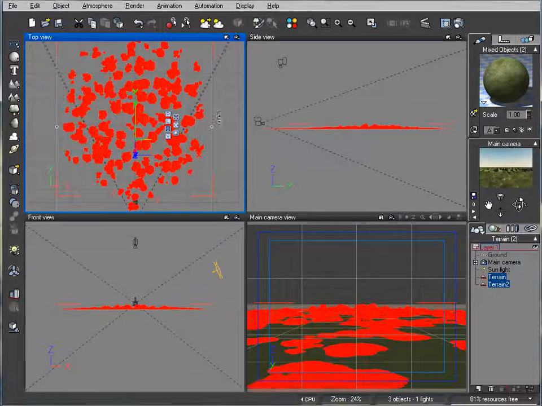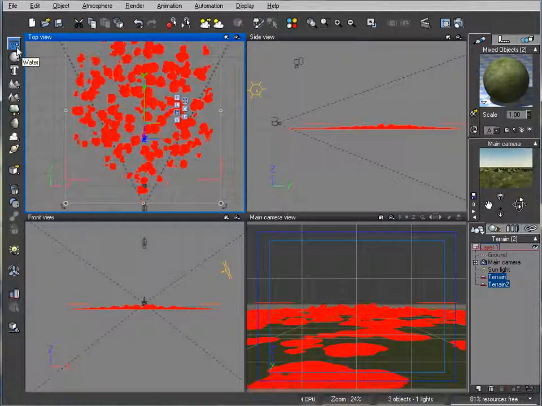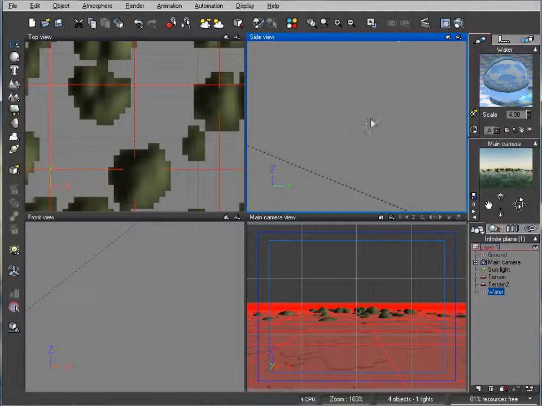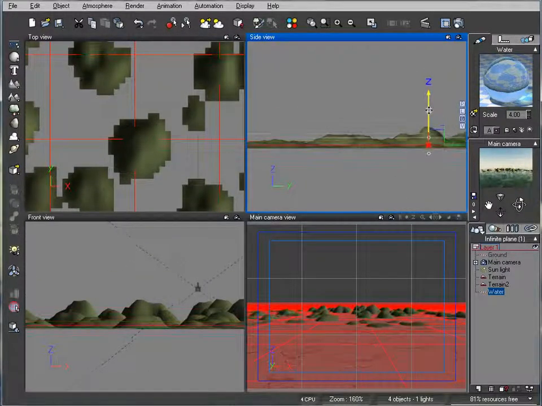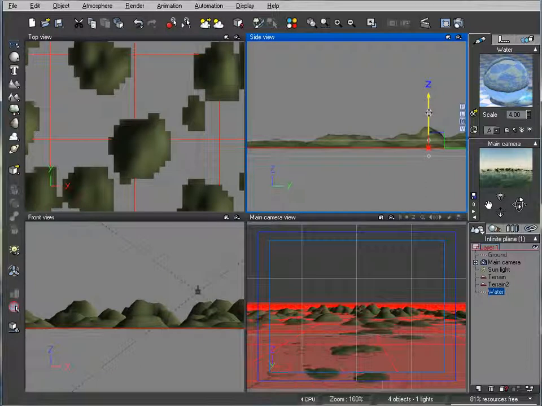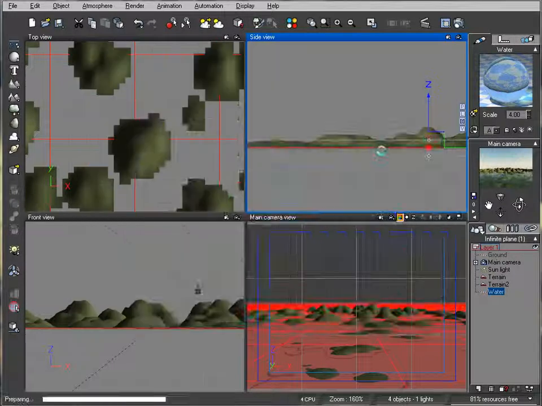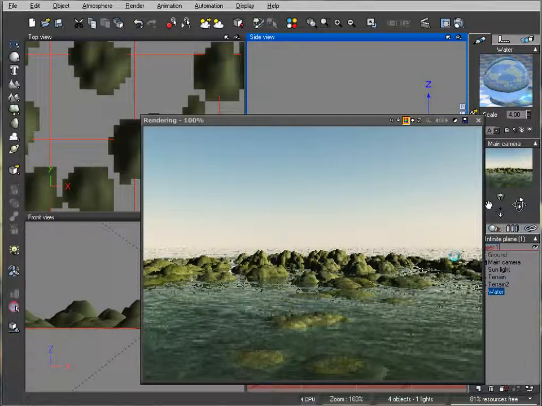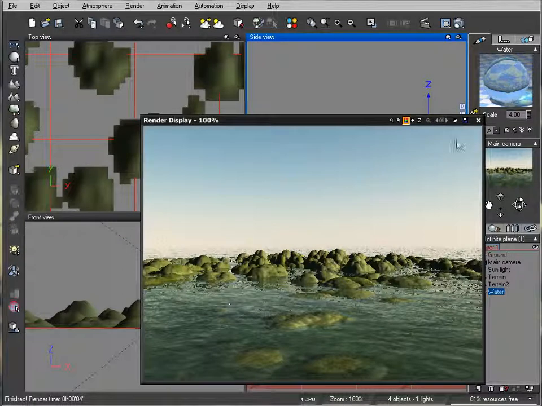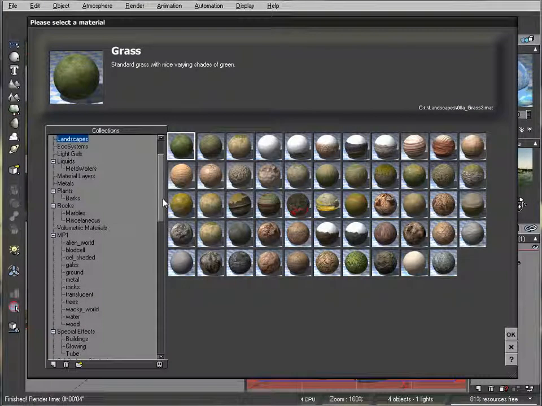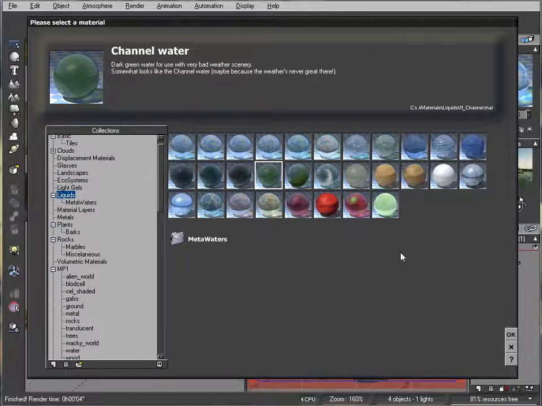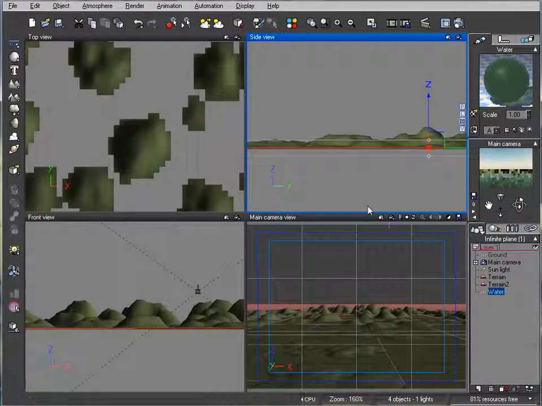Now the next step, let's add water. So we click on the water, and now we come closer and just be sure the water drops almost to the ground. I want to see our objects, but because we have the ground down and clipping, it will look seamless for us. So we'll render our image. Here we have kind of a swampy look. Again, we can go ahead and replace the water. We'll go to liquid and switch maybe to channel water, so we have a little bit more greenish look.